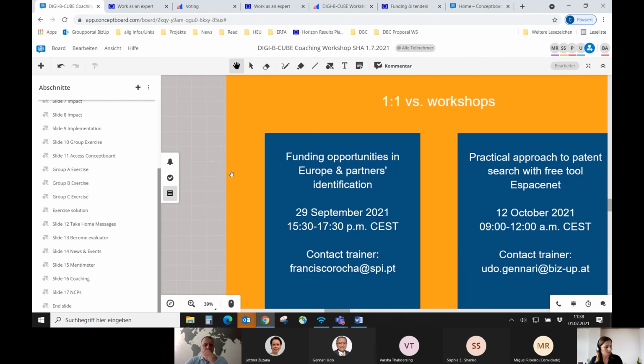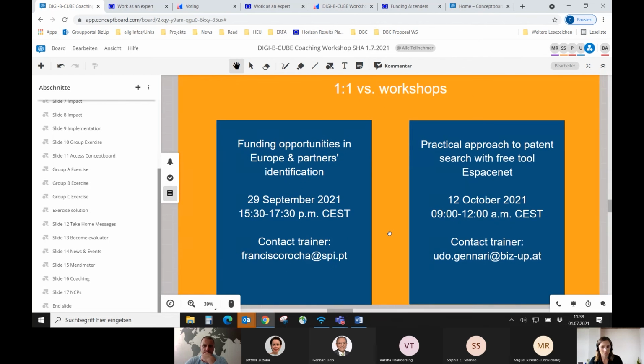This training will be hosted by our Portuguese colleagues, and at the beginning of September, you will receive again a mail invitation. My colleague Udo, who is also with us today, will implement in October a practical workshop on how to search patents on your own with a free search tool called Espacenet, so that you don't need any consultants and can do it on your own.